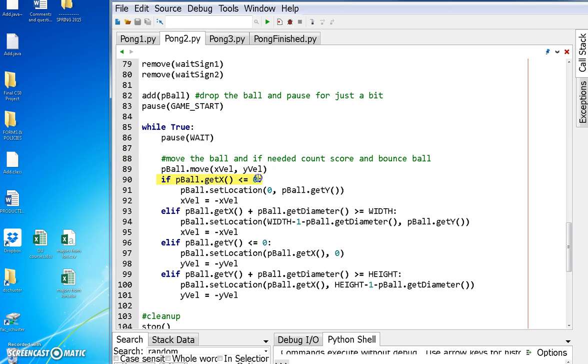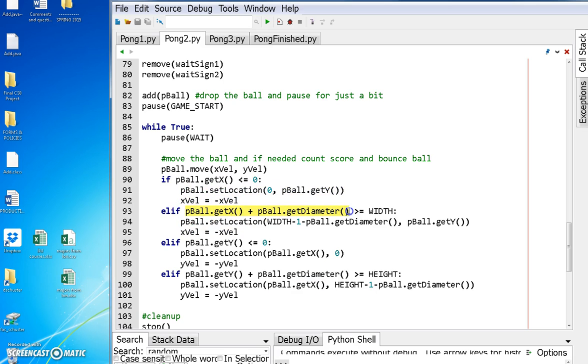Now what we want to do is make it bounce on the edge. One thing I need to be aware of is that I can't say equals 0 to test to see if it's at the left edge, because the ball moves in jumps of 5, so it might be at minus 3 and then be at minus 1, and I can't test for equality that way. I can't test for equal, so I say less than or equal to 0. So if the ball's x coordinate is less than or equal to 0, then set it back to the left edge, it was just off the left edge, and bounce it.